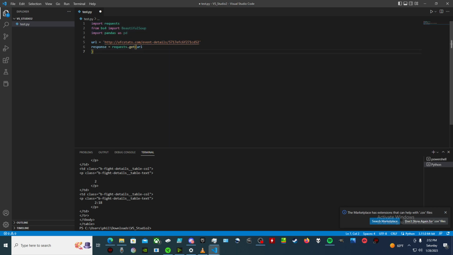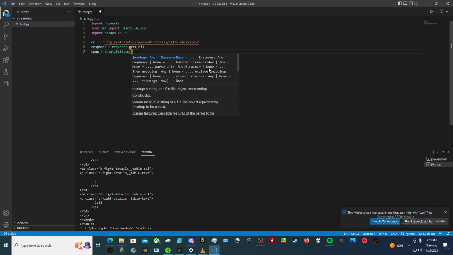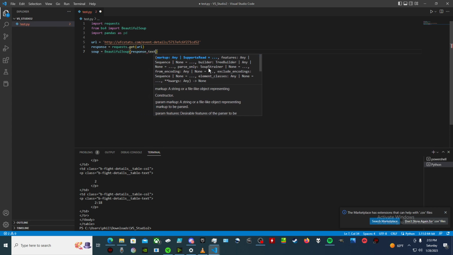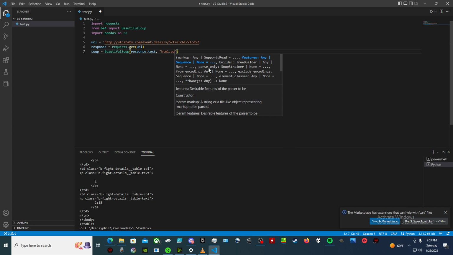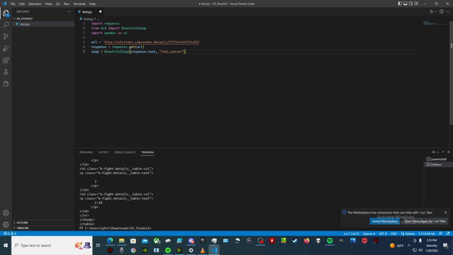And then we want to do a soup request. So soup, BeautifulSoup, and then response.text. And then we want the HTML parser because we want it to parse or get the HTML elements that we're going to tell it to get.